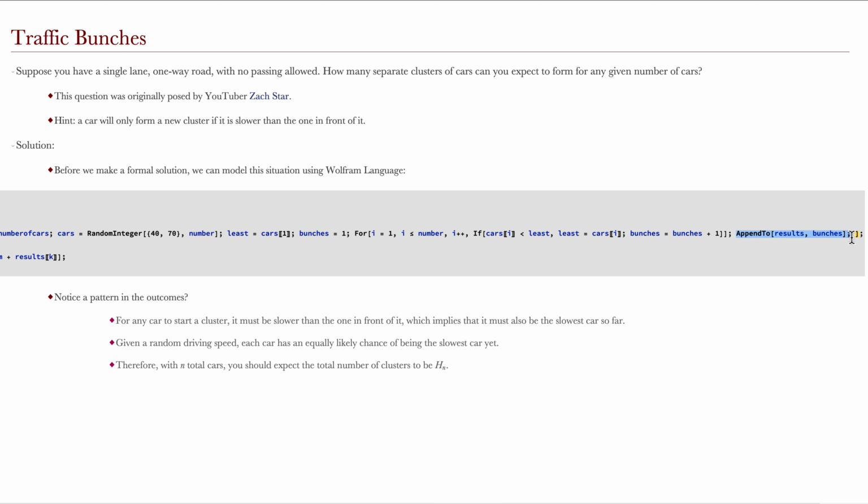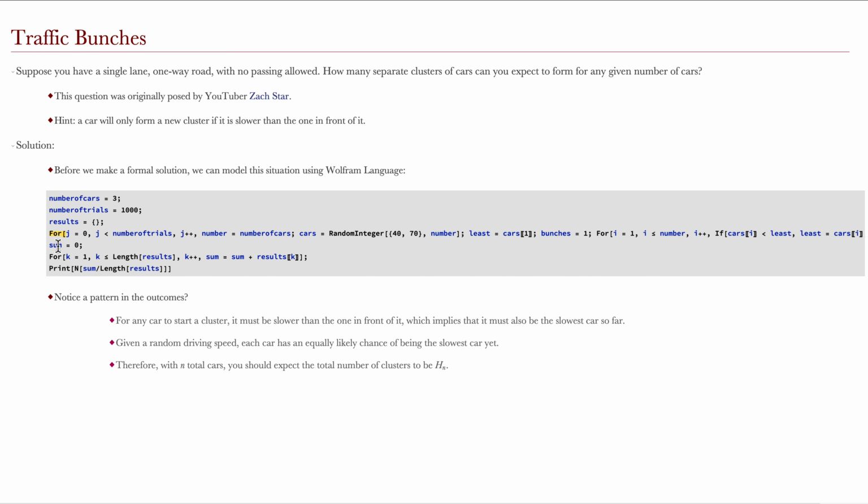Then, after that inner loop, we append the number of bunches to the results vector. Then, this little piece of code just takes the sum of each part of the result vector and divides it by the length of the result vector, giving us the average number of bunches. So all in all, what this chunk of code is doing is repeatedly running trials of this situation where each car randomly has a speed from 40 to 70, and seeing how many bunches form.